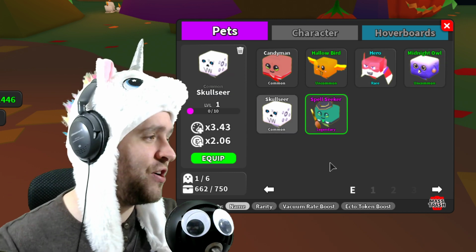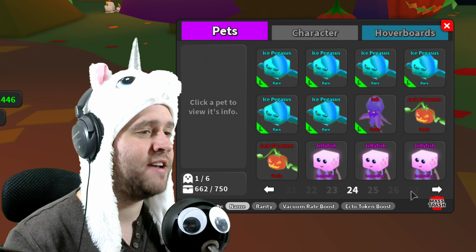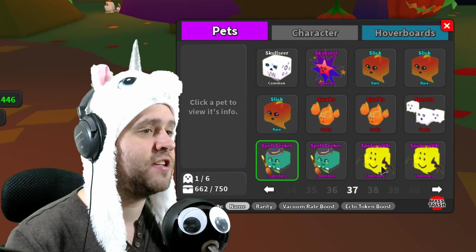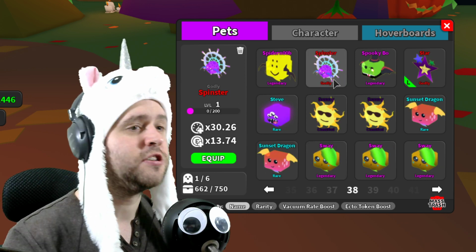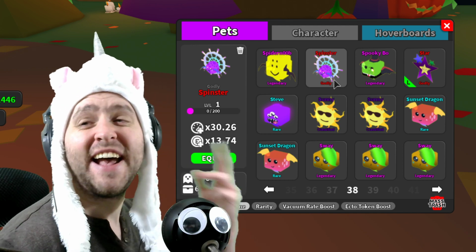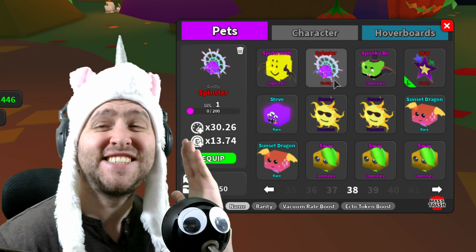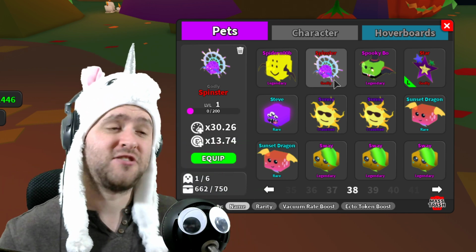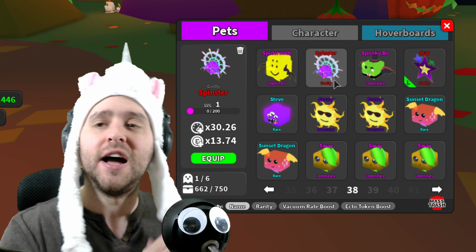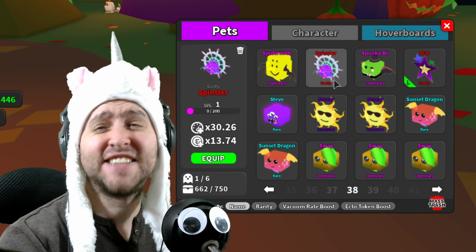Okay, let's go ahead and remove all of these, and then we're going to show you, let's keep Spellseeker on, and we're going to show you the godly right now, which is called Spinster. Man, Spinster! It has an amazing whopping 30.26 time multiplier and a 13.74 ectoplasm multiplier at level 1. At level 10, this is probably going to be like 35 to 40. So this is an insane pet.